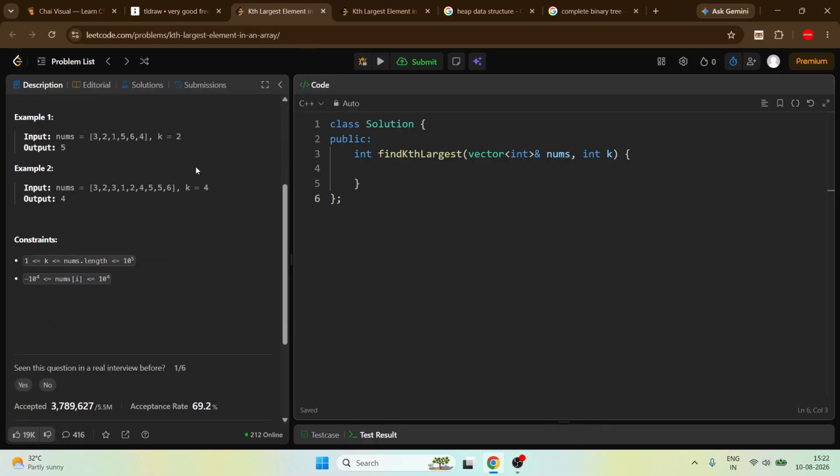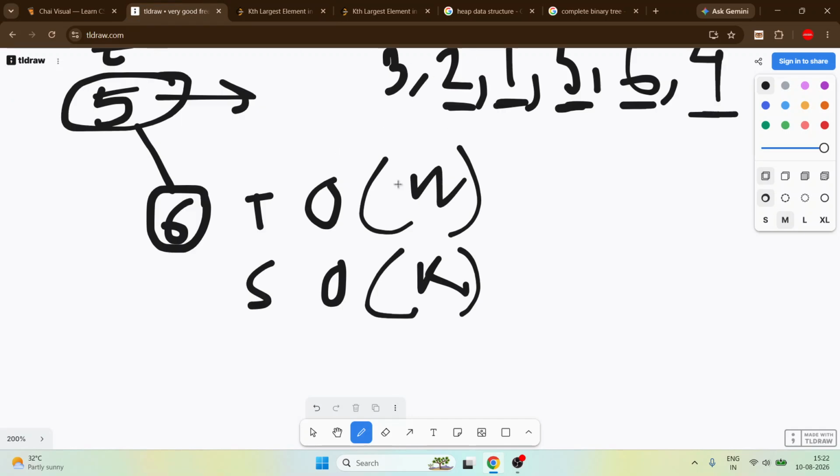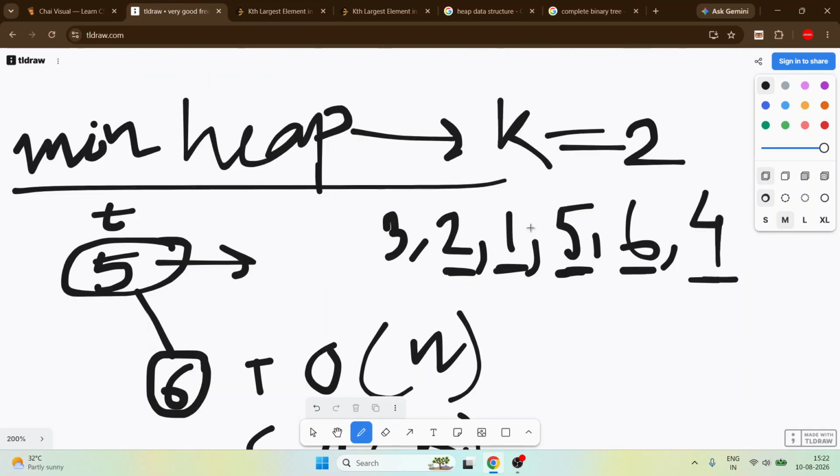This is our time and this is our space. Okay, let's try running this solution. But before, why min heap? Because in a min heap, the child node value is greater than the parent. So the parent is always the smaller value and the child node is always the bigger value. And we make sure the heap contains only k size. Why?